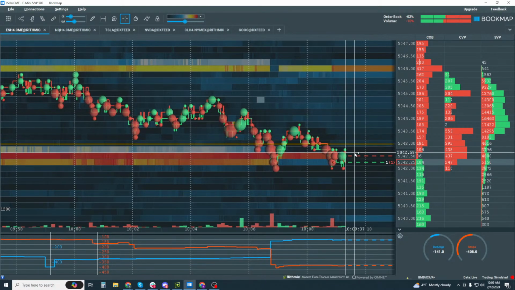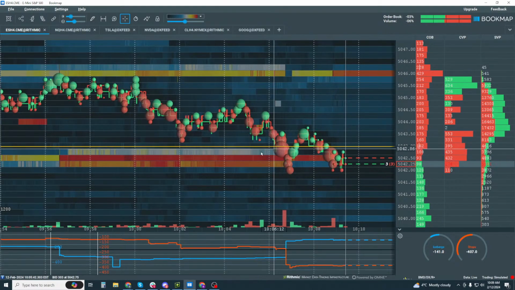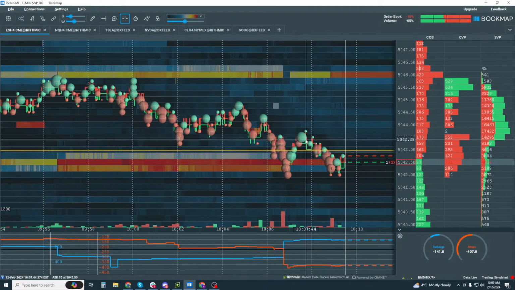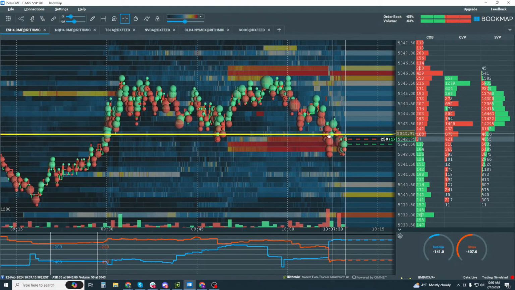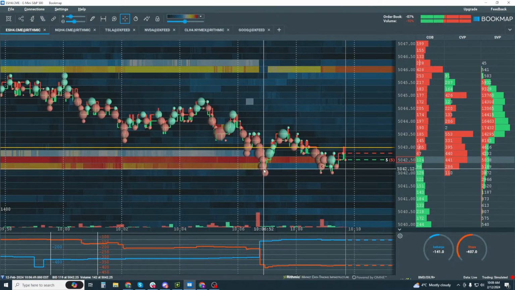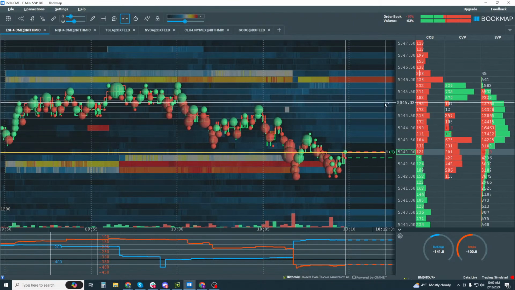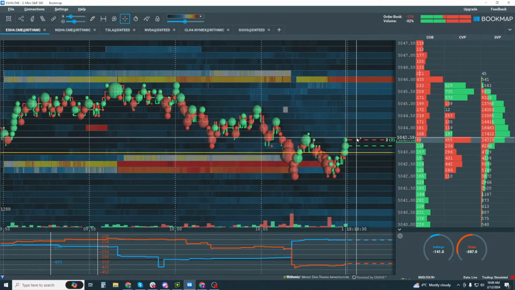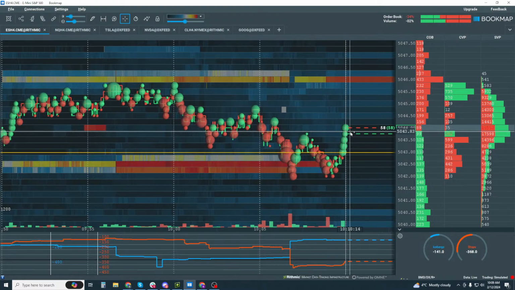Nothing yet. In fact, it looks like buyers are going to try to move it back into the range, but nothing really shaking so far. Earlier I was leaning on the buyers. Now it looks like I'm leaning on the sellers here, if we can just get more selling down at this 42 area, so 42 and a quarter, and you can see we're not. So not really looking for too much at the moment. Here come our buyers trying to attack it again, bringing it into the range.